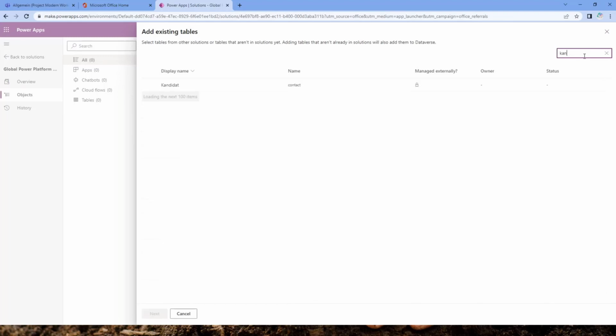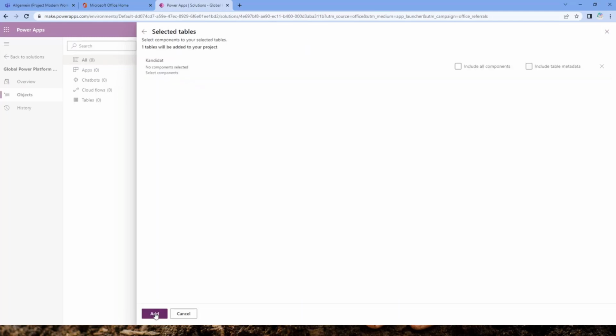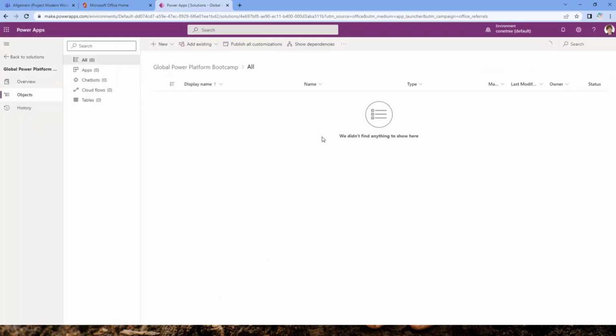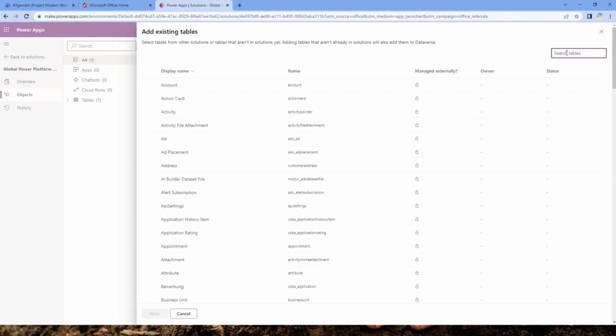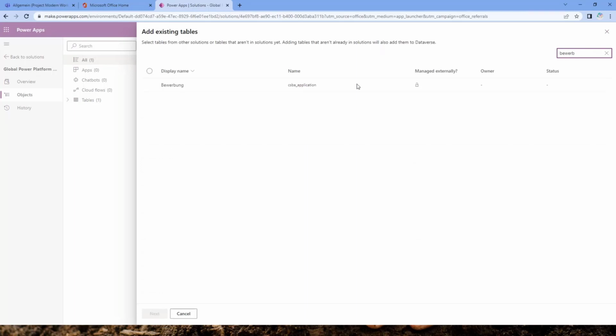I'm looking for my 2 tables. I have here my candidate. Okay, next one. I want to include all components because I configured a lot of stuff for my table already. So, and now my first table shows up. I'm doing this the same for the application table.